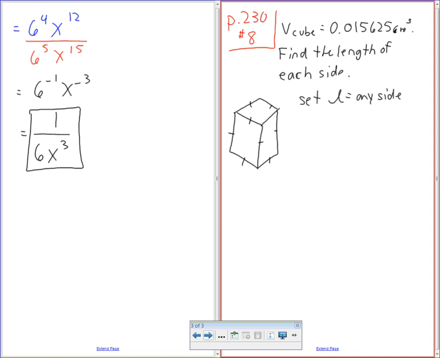So length times width times height. What would length times width times height be, Grace, stop please. What's length times width times height going to be instead? Only 2 people in the class know. Somebody please help, sorry, I'm picking on you. Anybody know? What's length times width times height if all the sides are the same? Sorry, Summer, I'm passing it. Go ahead. Length cubed, good. So L cubed is equal to 0.015625.